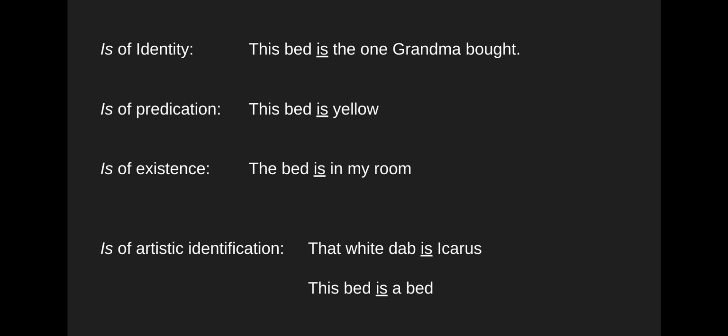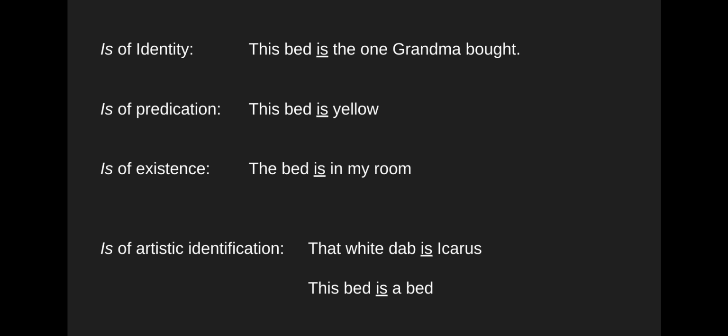And a word that philosophers often use for properties is predicate or predication. So you're saying, look, there's this predicate, this property, yellow, and that's a property that the bed has. And you can express that by using the word "is," by saying, this bed is yellow. This stool is wooden. This tree is tall. In all those instances, you're just saying, look, there's this property, and that property is possessed by something else.